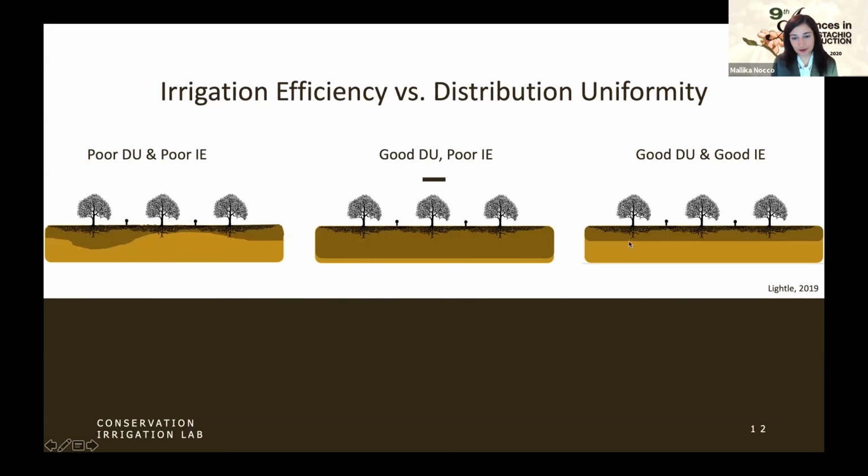And then here's our Goldilocks scenario where we've got great distribution uniformity, perfect. I don't know if we'd ever really see this, but it's useful for this moment. And great irrigation efficiency if we were to apply this over the course of the whole season, in that the water is being applied just to where the root zone can extend, maybe even honestly a little past that, but not gonna get too into this cartoon. Better than this one for sure. And also great, perfect distribution uniformity. So this is what we want to aspire to. This is the goal here.